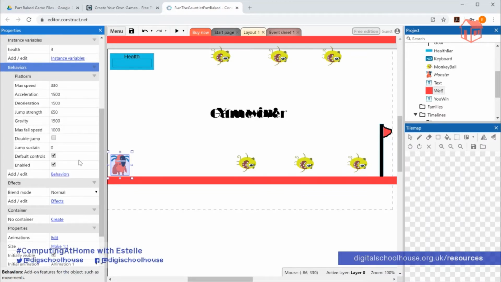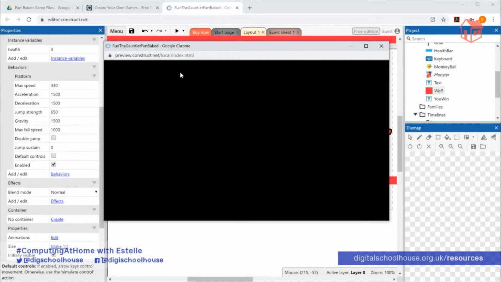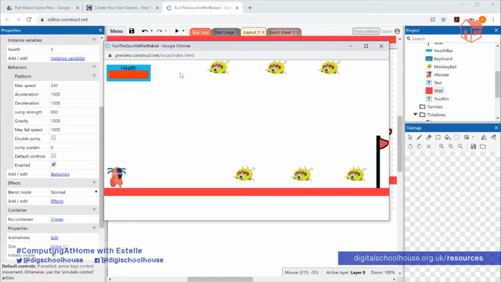Once you've got in there, you'll need to click on the little tick box that says default controls, because we don't want them to be enabled. We want them to be disabled so that we can actually create our own controls. So I'm going to uncheck that box. I'm going to click on it so it's not ticked anymore. There you are, you can see it's not ticked anymore. And that means the default controls don't work anymore. So if I press play, the preview button, and test it, I should find now that my monster doesn't actually move with my arrow presses anymore, because we need to now program that bit to happen.